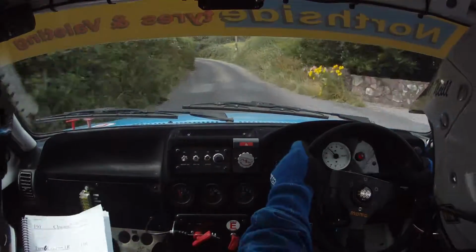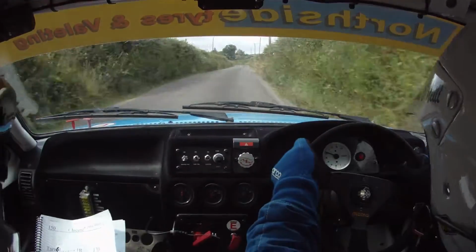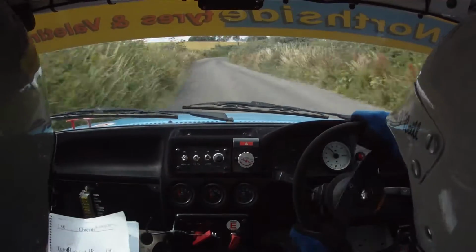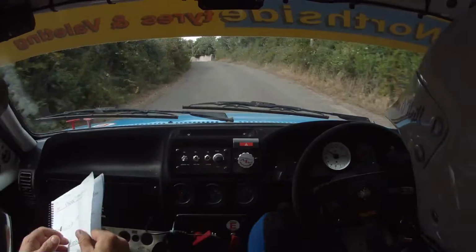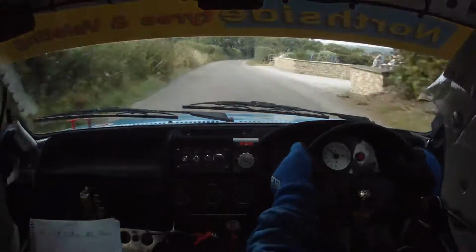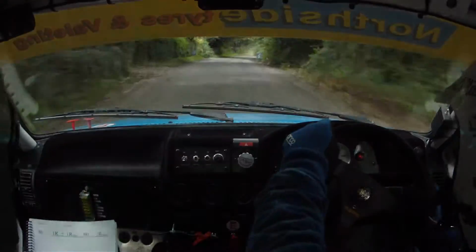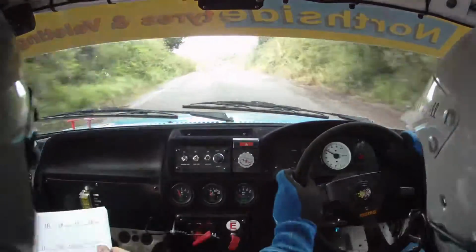60, 2 left, into 1 right over crest, 100, 2 left, into fast tree right, 60, long 2 left, continues past the wall, into flat crest, go on, 80, 1 right, 1 right over dip, 60, 2 right here now, 40, 1 left, only 80 chicane, 1 left here now, only 80 chicane. Go ahead.